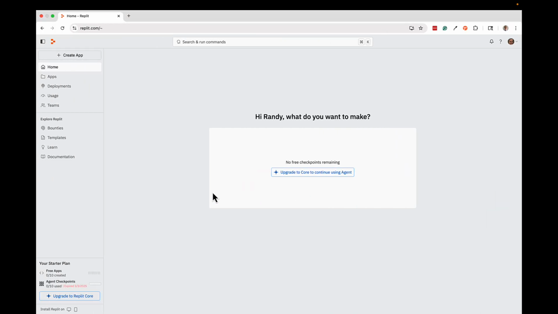So here is the homepage for Replit.com. Again, it's free. You'll see if you're on the starter plan, it'll even give you up to 10 apps. So think of every one of our assignments that we're going to turn in as a separate application. So you can do up to 10 of them in here. And if you go more than that, then it's going to tell you need to upgrade. But what I would say is 10 should be more than enough. I'm glad that they increased it from 3. It used to be 3, which is really hard to use, but 10's a good number. You can just delete the older ones once they've been graded.